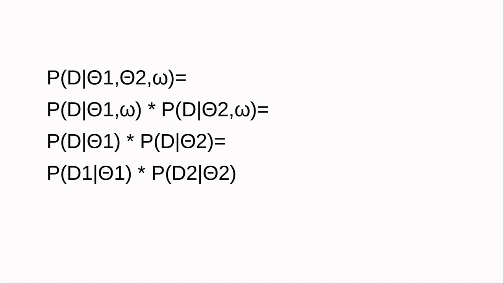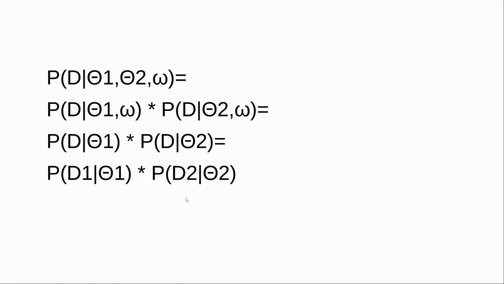So obviously the data with allele A2 are not going to be dependent on the parameter for the other group, and vice versa, the ones that come from group 1 won't be dependent on the parameter of group 2. So we can also split our data into one part coming from group 1, which depends on parameter 1, and the other part coming from group 2, which depends on the parameter of group 2.